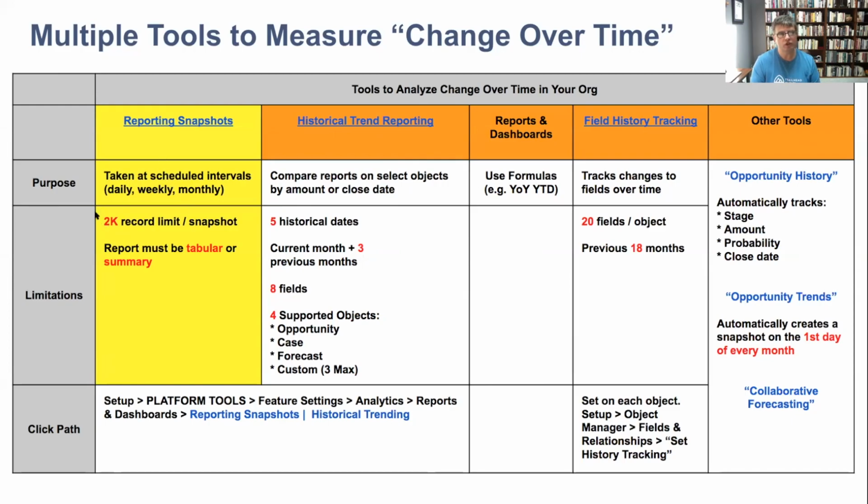One limitation is that the report you choose can only have 2,000 rows. But you can get around that by filtering, right? So let's say you had 10,000 opportunities. Then you sort them by amount, or by industry, or by type, new customer, etc. So there are ways to get down below 2,000. And that's another maintenance thing. If your report ever gets to over 2,000 records, then it's not going to work. So reporting snapshots do require maintenance as you move forward.